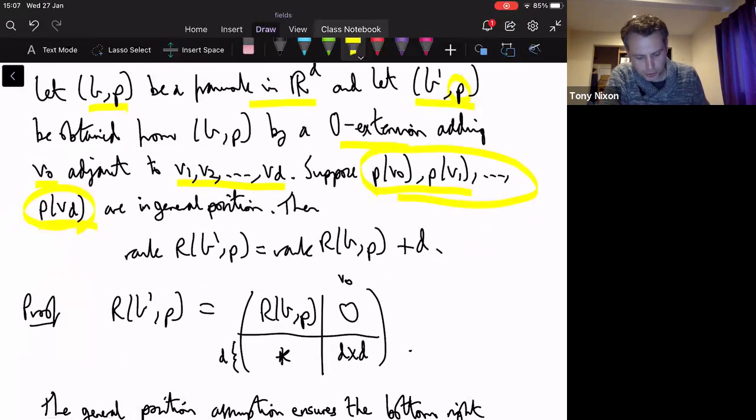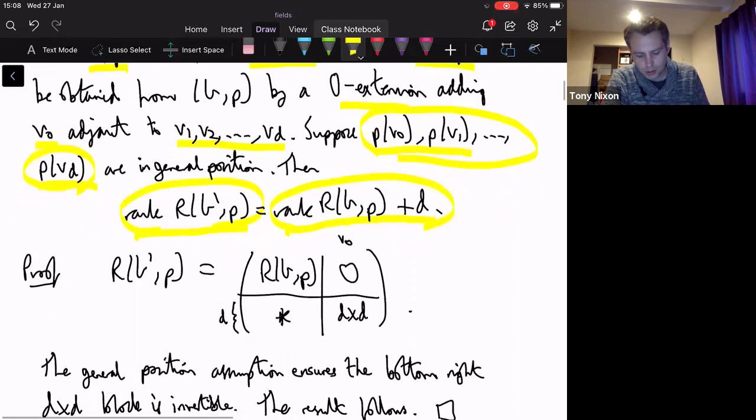So then the conclusion of the lemma is that the rank of the rigidity matrix of the graph you get after you've done the zero extension is exactly D more than the rank of the rigidity matrix you started with. So I'm not assuming that GP is rigid or anything particular about its rank. It's whatever its rank is, I add D to the rank when I do this operation. So it's a more general lemma than saying rigid to rigid. The fact that adding D would preserve rigidity is a special case of this lemma. When the rank here was full, then the rank here would be full.